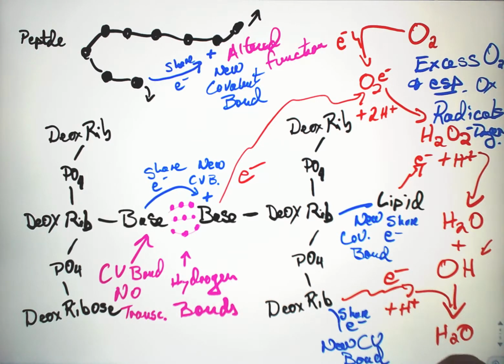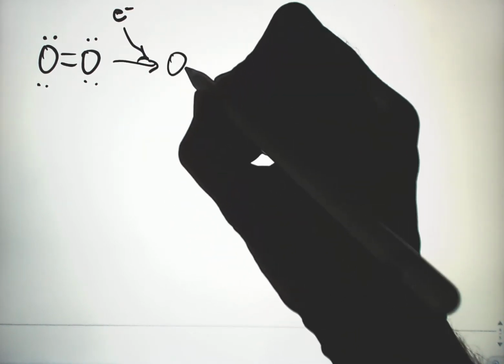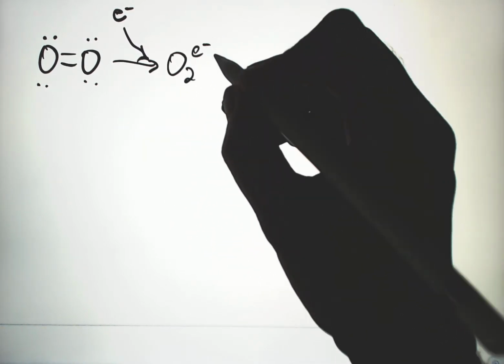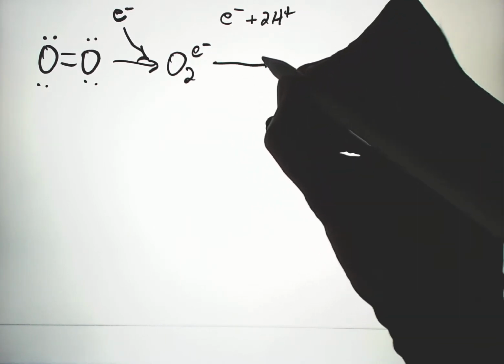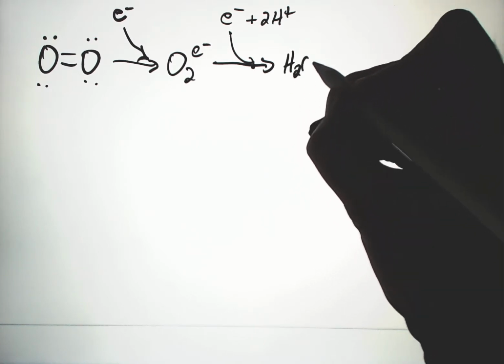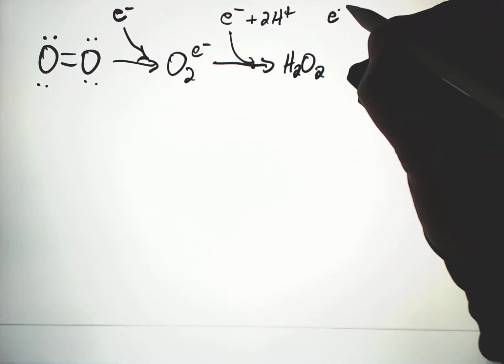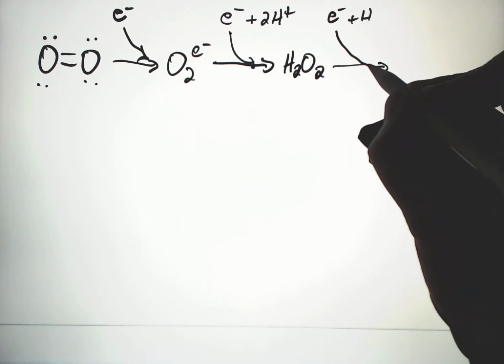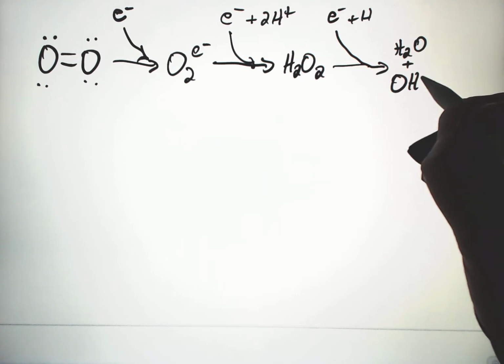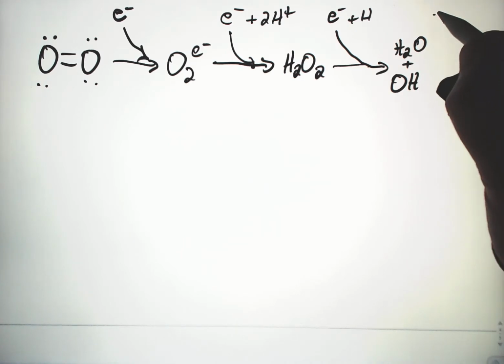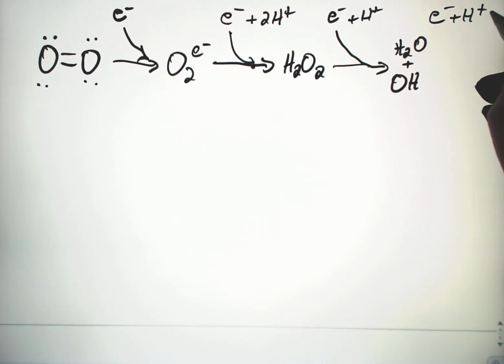Here's a way you can sketch this for yourself, showing the unpaired outermost electrons. There's molecular oxygen, which brings in an electron to become superoxide, an ion radical. Another electron and two hydrogens, and we form hydrogen peroxide. Another electron, the third one we might be stealing in this chain of events, and we get water and the uncharged OH hydroxyl radical. Finally, another electron and an H+, and we get to water.